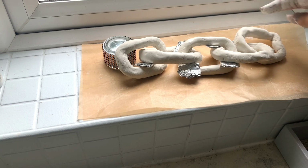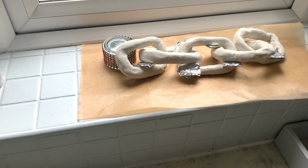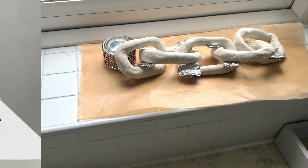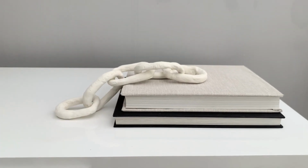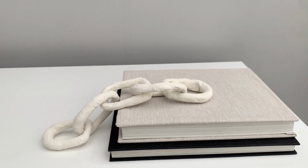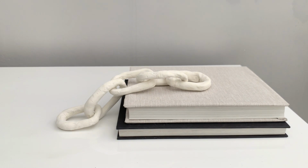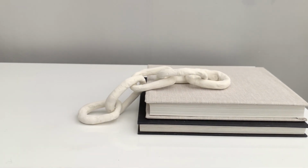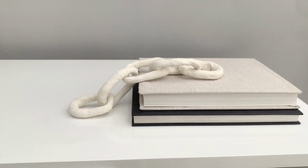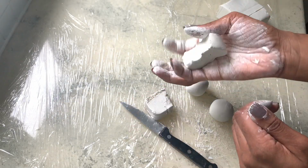Okay, so I made a smaller version of the rectangle chain, and this is what it looked like. I had some of the clay left over and I just didn't want it to go to waste. So I thought I'd play some more, and I love this. I kept this in its natural form. I didn't add color to this one. I just left it as it was, and I absolutely love how organic it feels and looks. It's so beautiful.